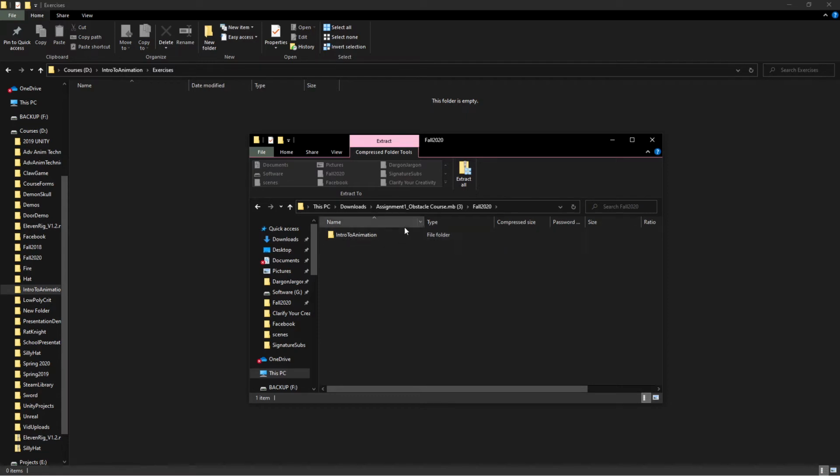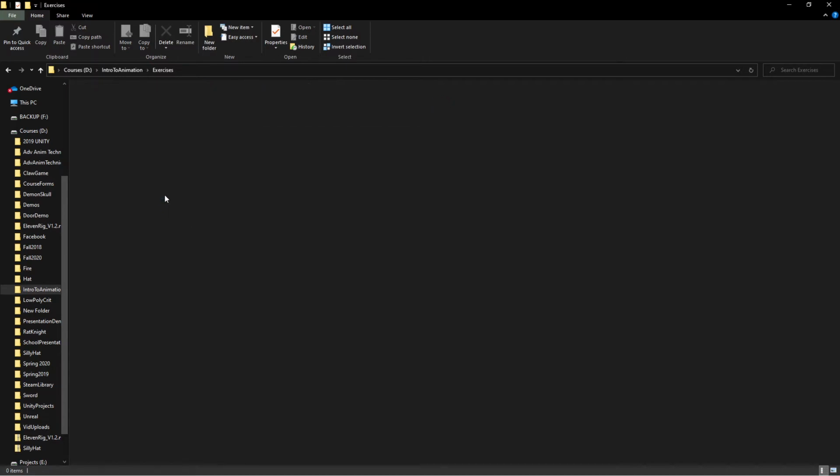So you'll notice it's actually giving me multiple folders. The one that we need, if we drill into this one, you'll notice there's scenes, source images, and workspace. So that is this folder, obstacle course. So I'm going to go back one area, grab this one, and drag that into my exercises. I don't need all those other folders.